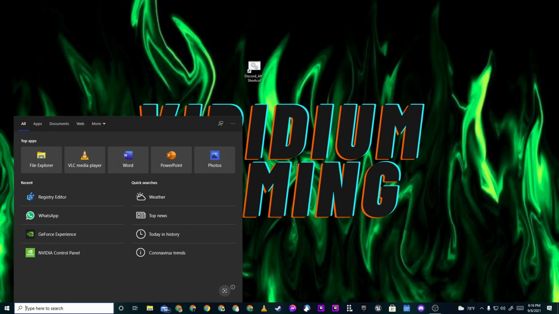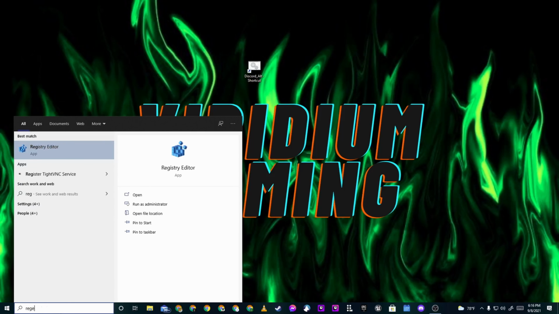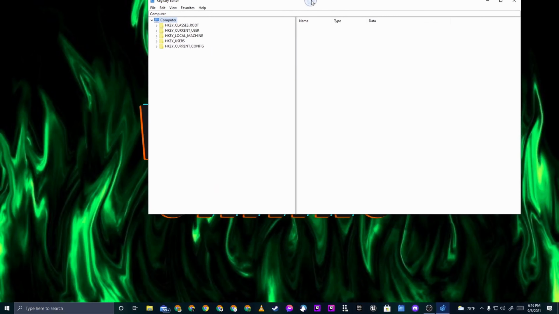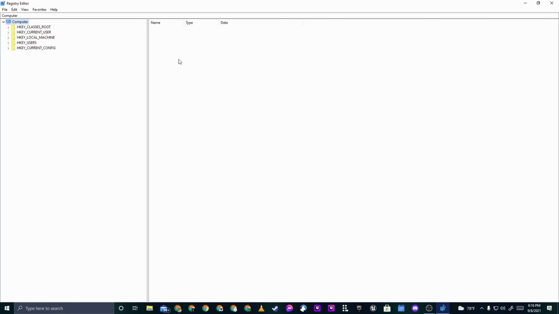So first, click on the search bar or the start menu and type regedit, registry editor. It will ask you if you want to make changes. You click yes. Don't know if you could see that. All right, so here we are in the registry editor. If you are uncomfortable editing your registry, you can just stop. You do not have to do this. This is not necessary. It just brings that little bit of seamlessness into it and hides the extra profile.